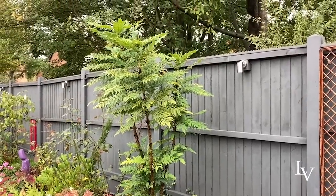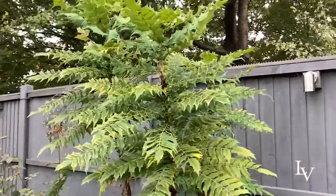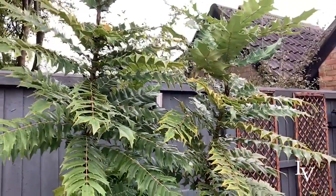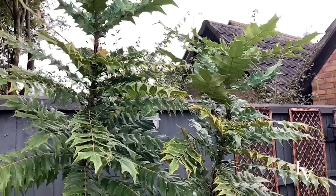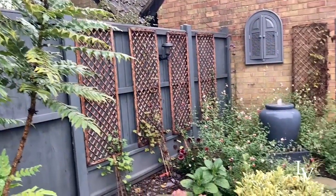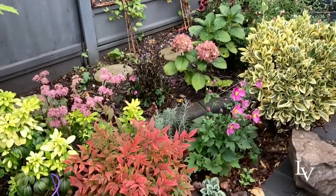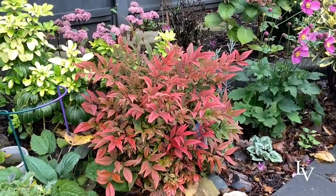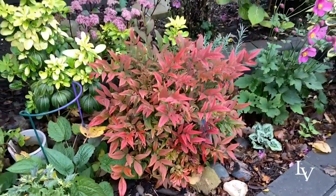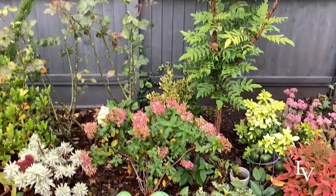This is one of the most favourite plants I have. It is a Mahonia, and this Mahonia was so tiny when I first planted it. Now it must be 7.5 feet tall. It has so much interest throughout the year because there are berries, there are flowers. I love it. Now I know Linda has a lot of these. This is a tiny Nandina compared to Linda's. Beautiful colours, and I'm really pleased that I'm getting a lot of lovely autumn colours in the garden this year.